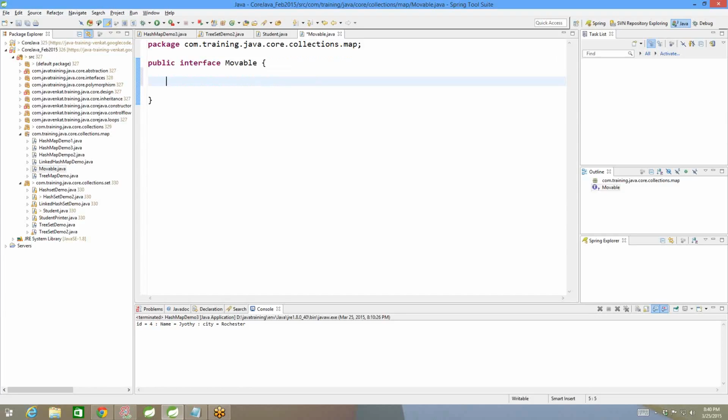Shall I tell you why? Sorry, go ahead. And one more thing that I want to clarify. Interfaces can't have any methods or anything, right? They just have public void eat or public void move. That's all they can have, right? That is a method signature. Yes, that will be a method. I'm only talking about the variables.